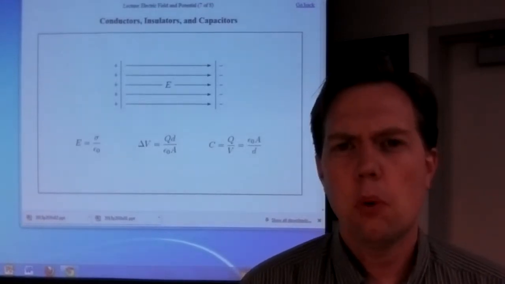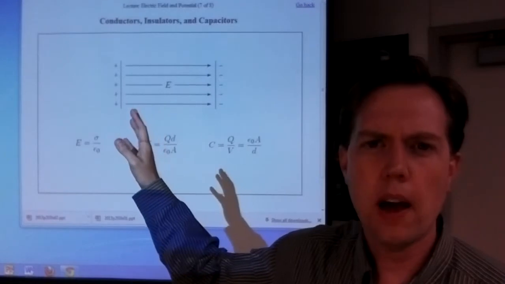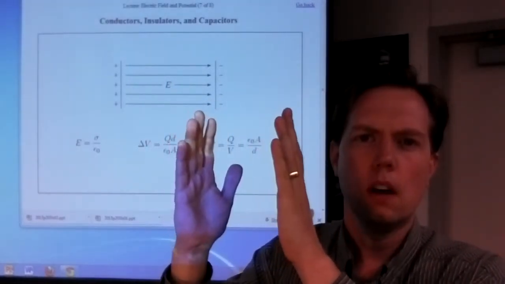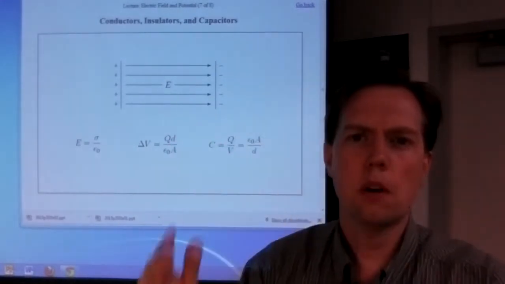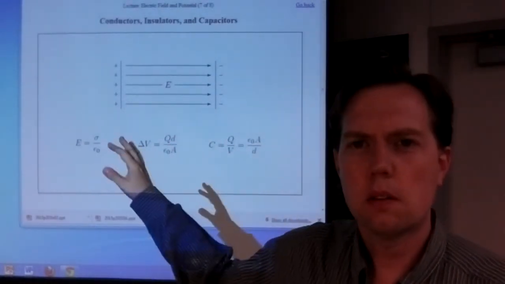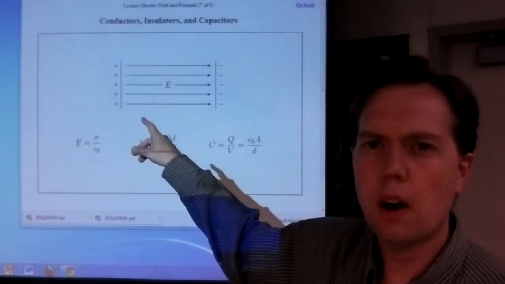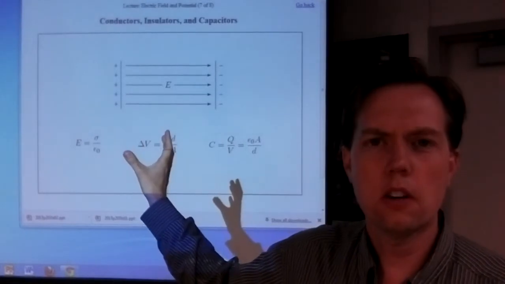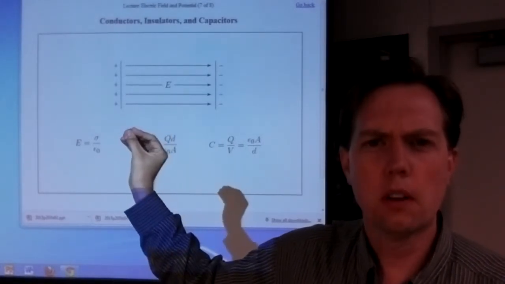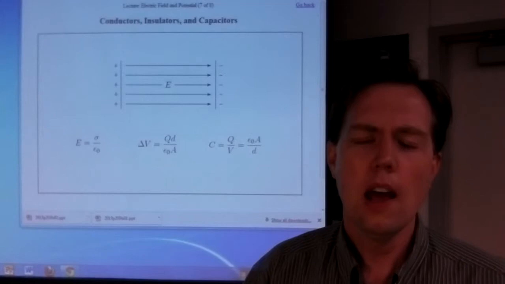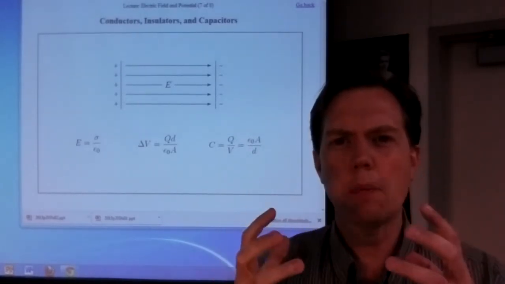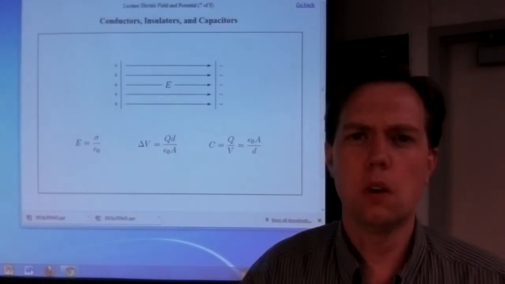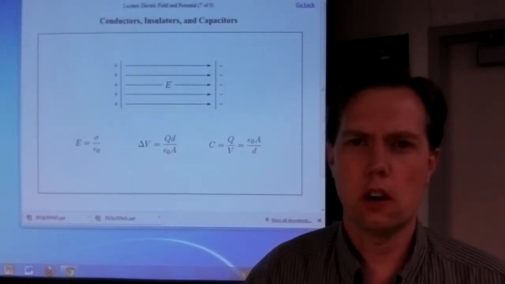One particularly important combination is here, a capacitor. A capacitor is basically two parallel plates of conductive material separated by an insulator. And as the picture here represents, if you have positive charge on one side and negative charge on the other, the charge on the two plates will be attracted to one another. But because of the insulating material in between, they can't actually get to one another. So they're trapped, they're locked in place. And so a capacitor is a perfect way to store electric charge.